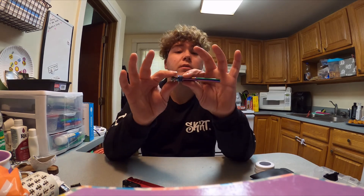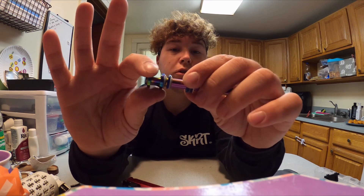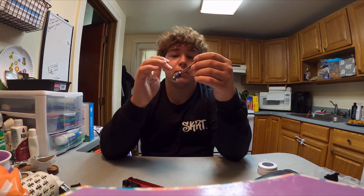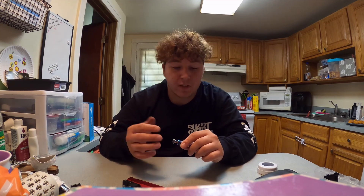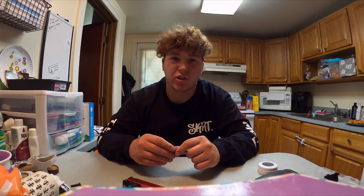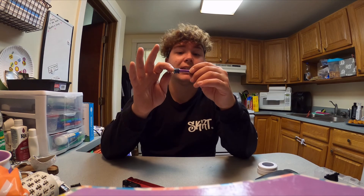For my short stroke setup, I actually run the Airsoft Gateway SCS short stroke kit. I really like it — I have half of it in here and half in my other build. That's the cool part about short stroke kits: you can pretty much figure out exactly what you like. These work perfect for me, they're cheap, and Airsoft Gateway has pretty fast shipping too.